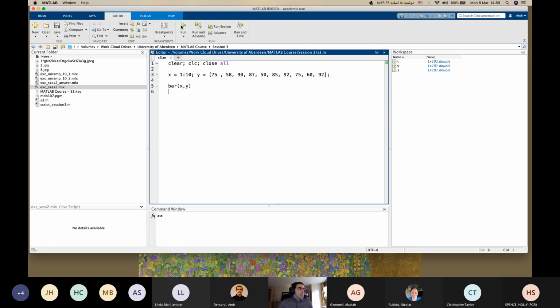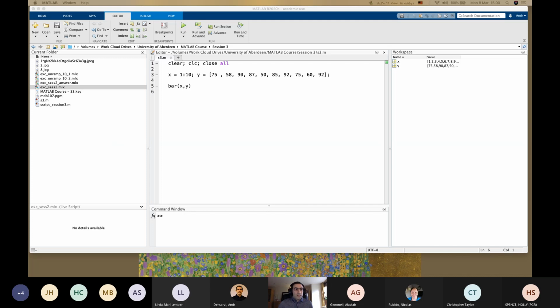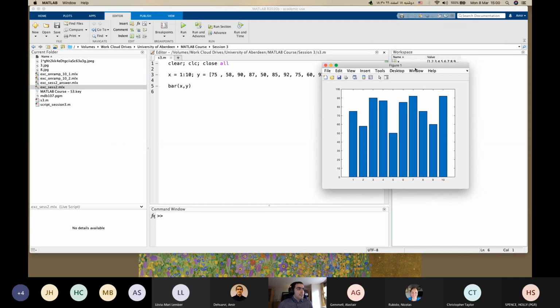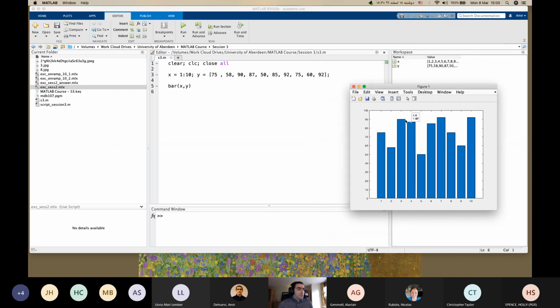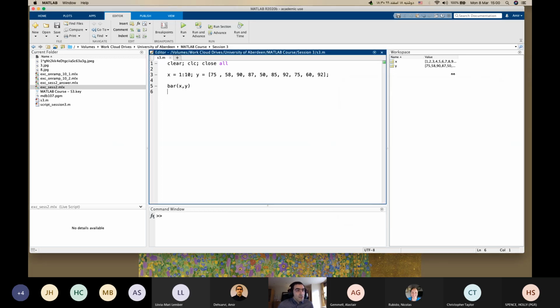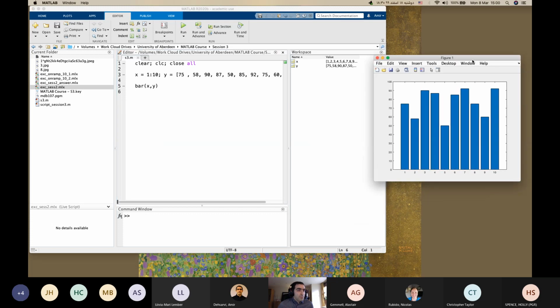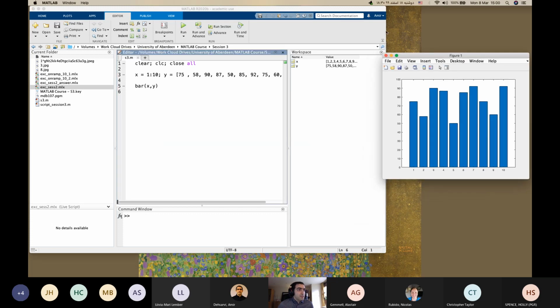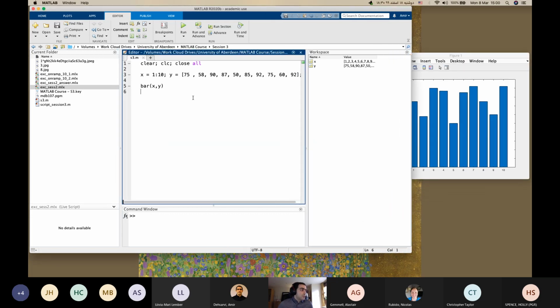So as we discussed, you can simply press run here, or you just type S3 here without the name and press enter. So I will just press run, and it runs my code line by line, and this is the figure that it is going to generate. So bar plots are quite useful. You always need them. And this was just to show you that you can have bar plots. It's not just line plots or dot plots that you can do. You can do bar plots too.